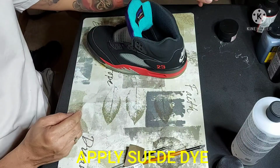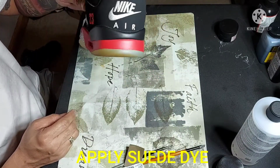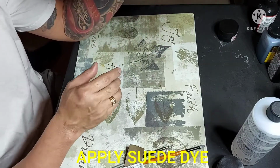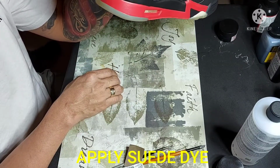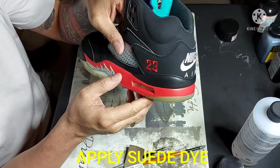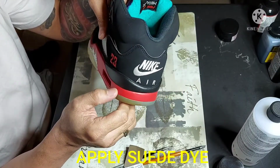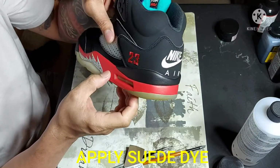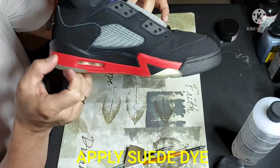Then after that, already laid on the black. So I don't trust tape, guys, on this part because it's kind of hard to mix this kind of fire red color. So I don't want to mess with it.